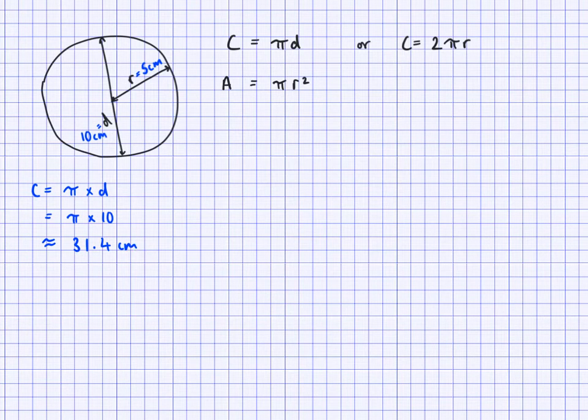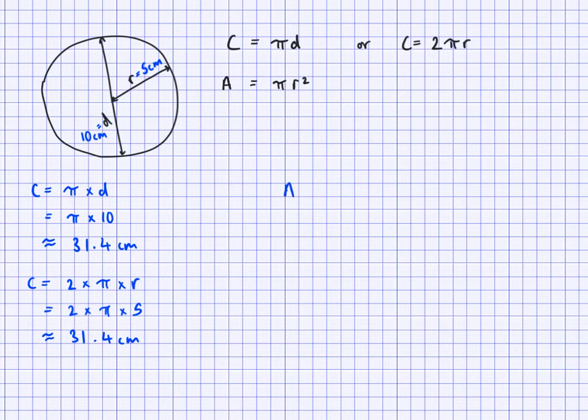Let's use the other formula so that you can see how that one will look. So circumference is equal to 2 times pi times radius. Now radius is half of the diameter. Radius goes from the center to the circumference in any direction. So diameter was 10, radius is 5. Okay, so 5 here. So let's put that in. So this is going to be equal to 2 times pi times 5. Now 2 times 5 is 10. So this really is the same as pi times 10. Okay, and again, if I was to round it to 1 decimal place, I would get 31.4 centimeters.